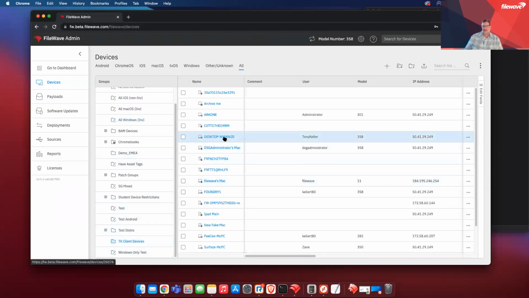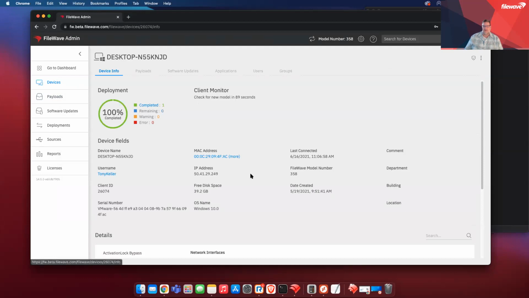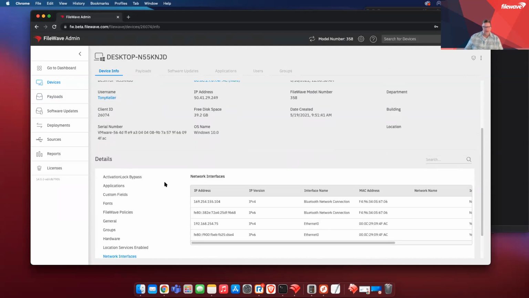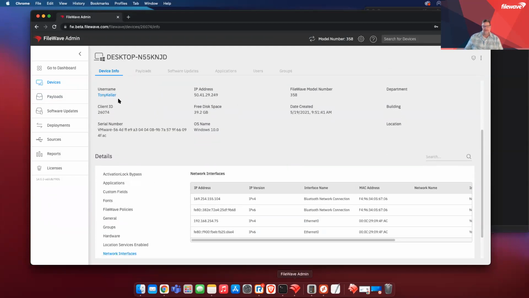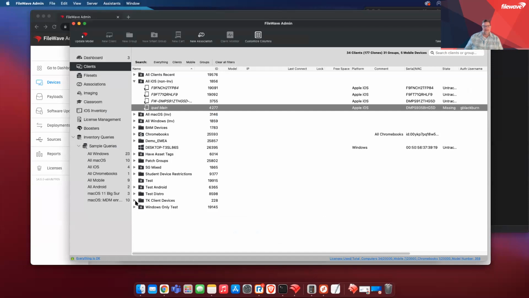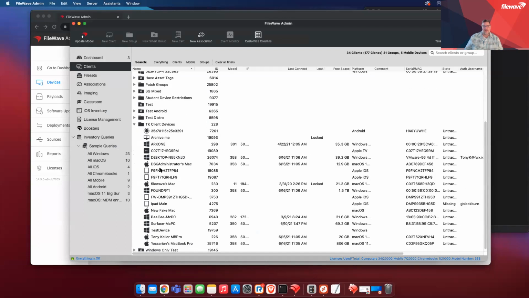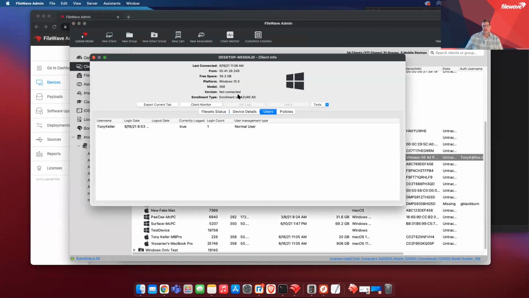This device is Windows MDM enrolled, and I can see it easily in the native admin. If I look at this device, you'll see here in client info that it shows the enrollment is via Azure AD.